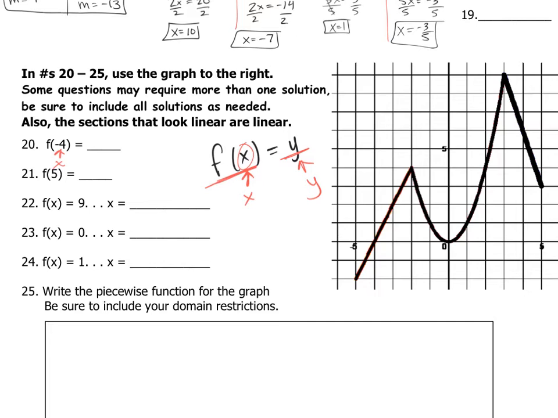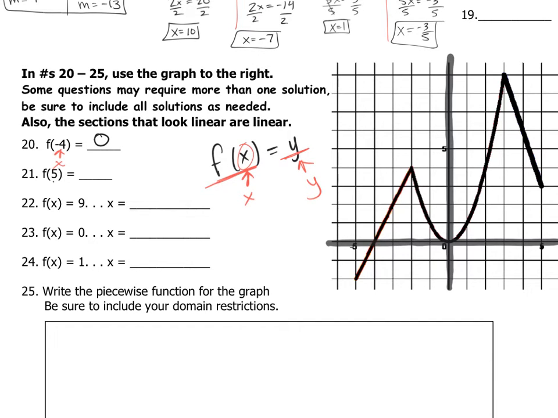I apologize that my xy axes didn't show up very well on this graph. Let me just make them a little bit darker for us. Here is the y-axis, and here is the x-axis, so we can read this graph a little bit easier. All right, here we go. So if my x is negative 4, let's go on my x-axis negative 4. 1, 2, 3, 4. Where is my graph? Do I have to go up or down to find my graph? No, I'm already on it, so that means that my y value must be 0.